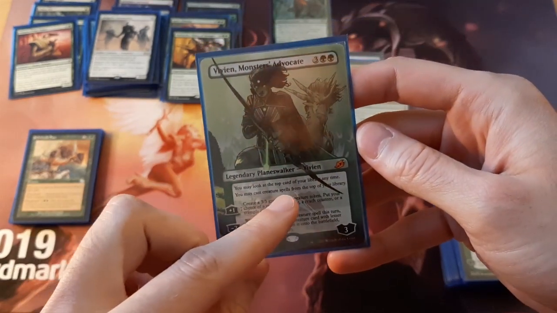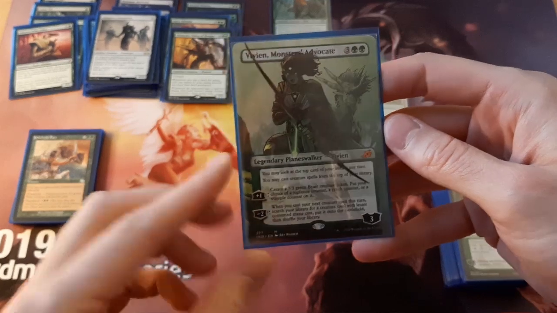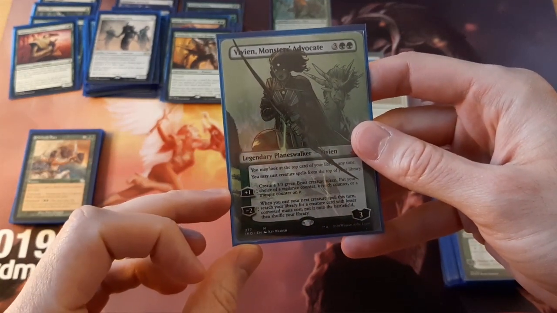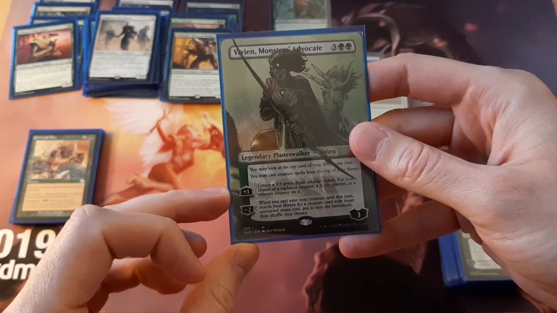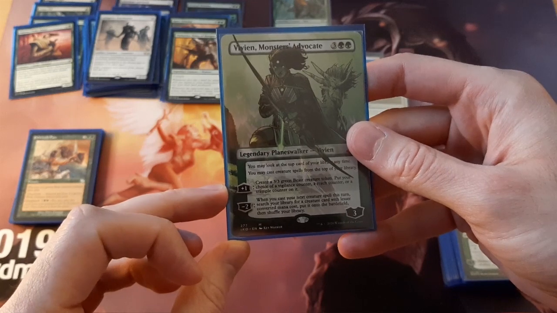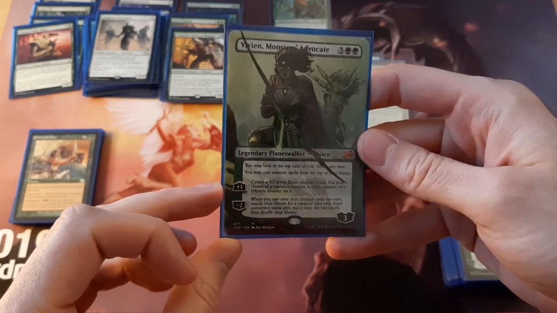Too bad it doesn't make bears, it makes beasts, but it can make a beast every turn. And the -2, whenever I cast my next creature spell this turn, look for a creature in my library that has lesser CMC than the creature I cast and put it into play. It's pretty awesome.